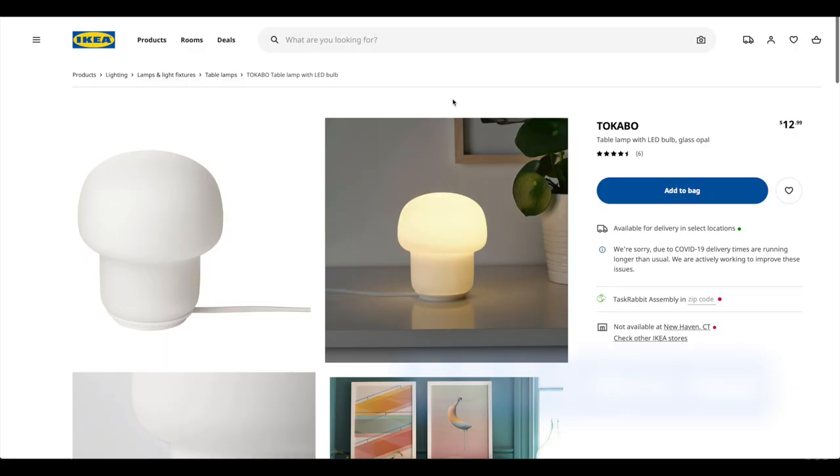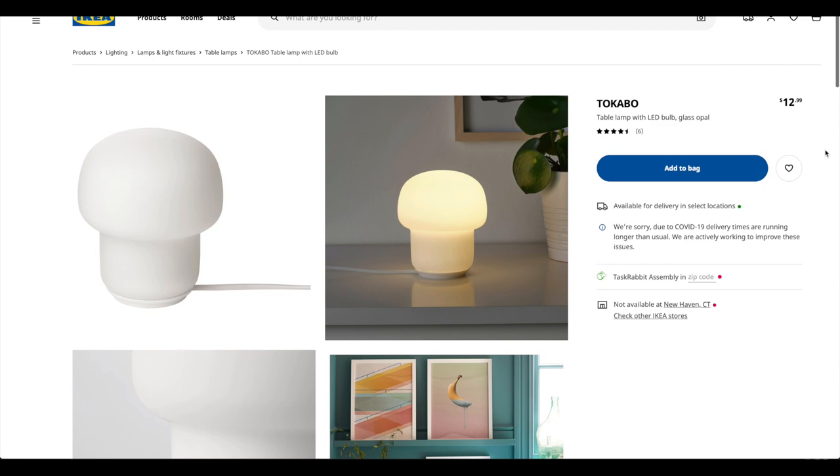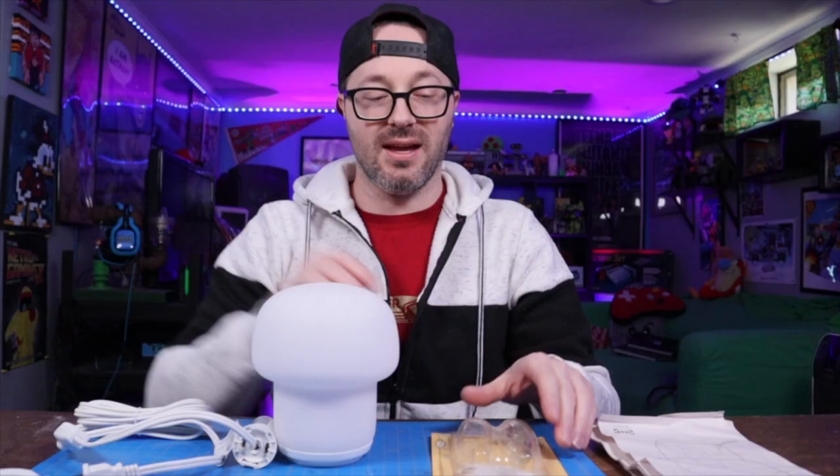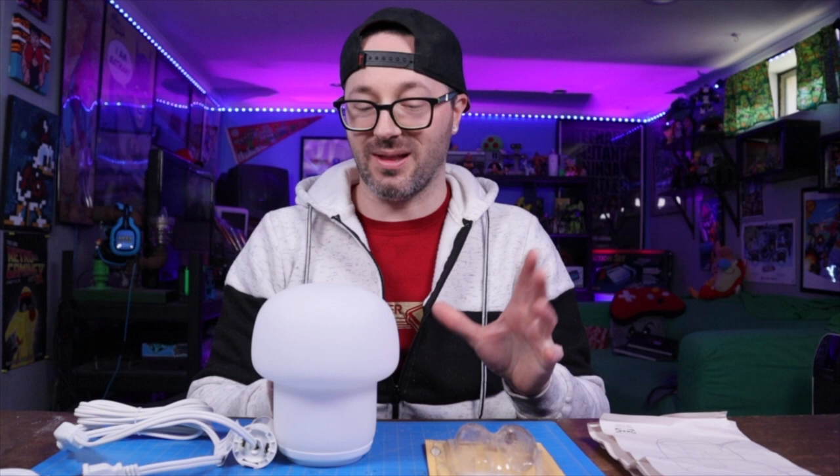I got this cool little lamp at Ikea that kind of looks like a mushroom. I thought it'd be kind of cool to make it into a Mario mushroom lamp. It's called the Tokabo lamp, and it was only a few dollars, and it comes with the parts you see here, and you do have to purchase the light bulb separately. So we're gonna light it up, kind of see how it looks now, and then we're gonna mask off some stuff, paint it, and yeah, it's gonna turn out awesome, we hope.